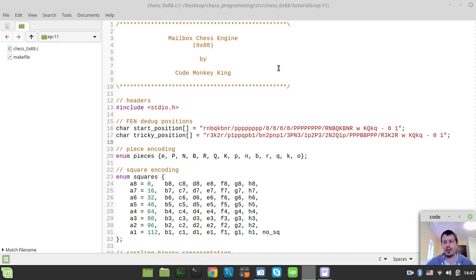CodeMac again here. In this video, we're going to be encoding chess moves into integers and decoding them back using the C programming language feature called macros. This technique is used in order to increase the performance of the move generator in general. So instead of using just the bare functions, we would be using macros in order to speed up the process of generating moves using the C programming language's preprocessor. Sorry, I wasn't sure what it's called. Using the C programming language's preprocessor.